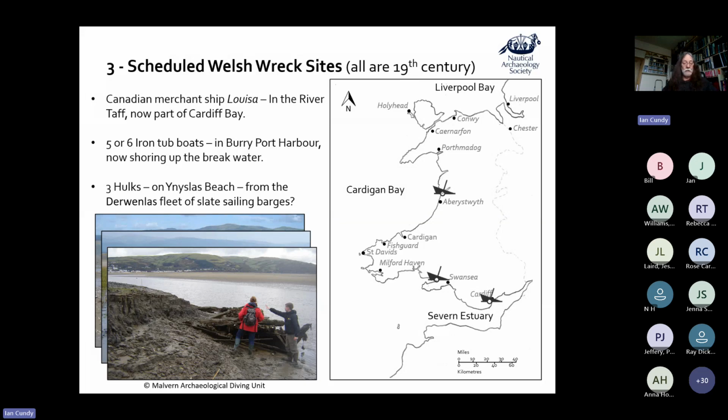This wooden vessel would, like a lot of 19th century vessels, have been held together using trenails, which are like wooden dowels. So twice a day they are being completely saturated, and twice a day they're drying out. So they're expanding and contracting. The planks fall off, and the next tide washes them away. So as this emerges, it is being lost.